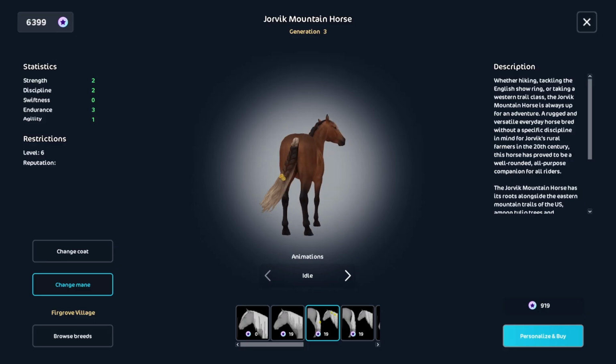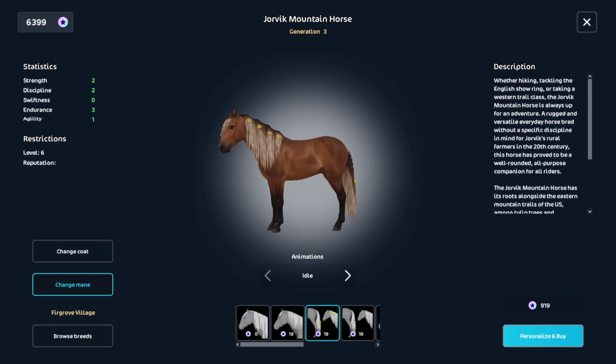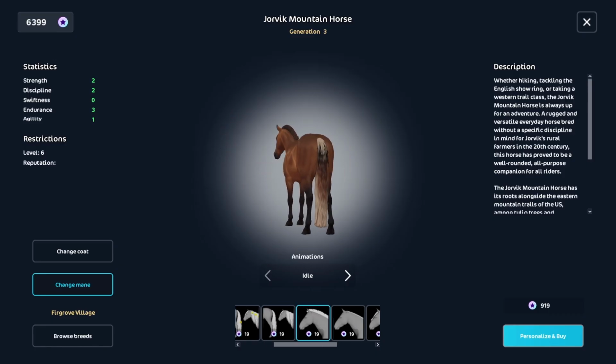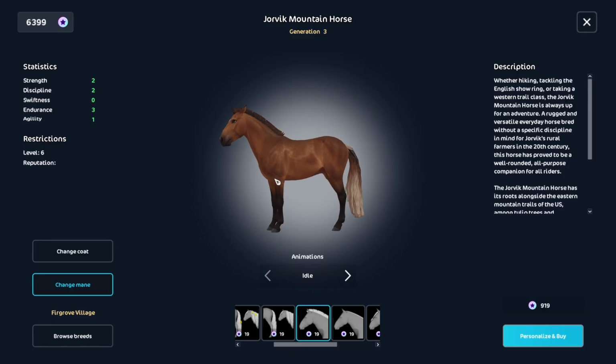Ooh, this one's got flowers. Okay, I do like that. The tail looks nice braided. Got some mini braids in the hair with some flowers, which I think is very, very pretty. And then we've just got the braids without the flowers. I do like this. This is very nice. Got the hairstyle that I hate. Don't like it. It looks very dark. I don't like this one at all on this coat. I mean, that's not one I usually like anyway, but definitely not on this one.